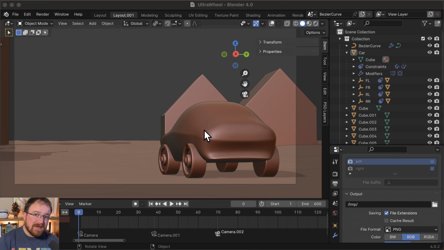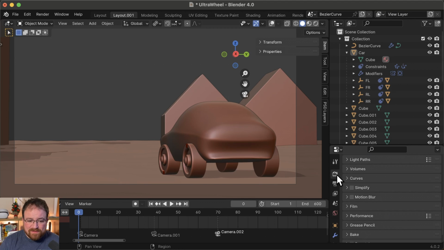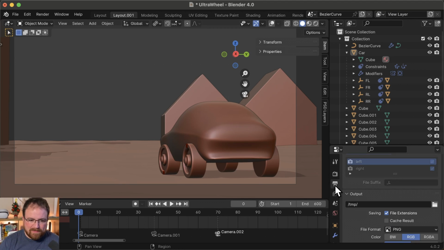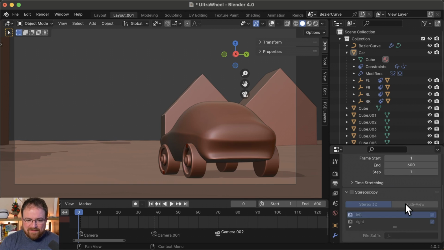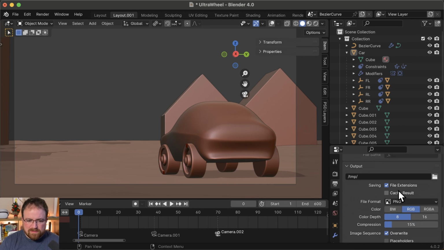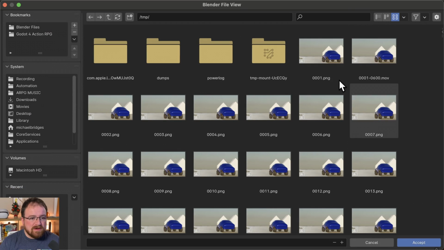So there are two things that you can do right now to ensure that this doesn't happen to you. The first one is whenever you're rendering, go ahead and set an output folder. So in the properties panel, beneath the render one, we've got one that looks like a printer. I think that's what it's supposed to be. You need to find the area that says output. Now, I think this is in a slightly different order than what you would usually find. But under output, set yourself a folder that you can render to that's not the temporary folder.